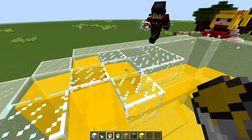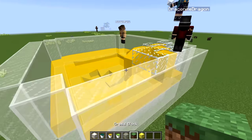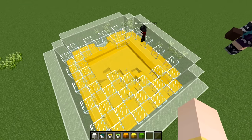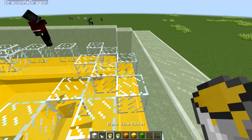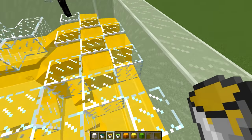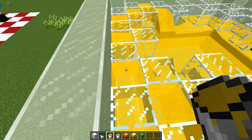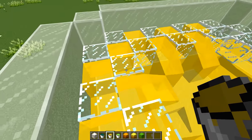Oh, wait, we should do it one lower. This is too high. Yeah, we can't have it overfilled. The most unnecessary way to pour down these liquids. Yes. All right, I'm just going to start dumping. This is really perfect. I hope this works, because this is taking a lot of effort. Genius. Whoa. Fill these in.